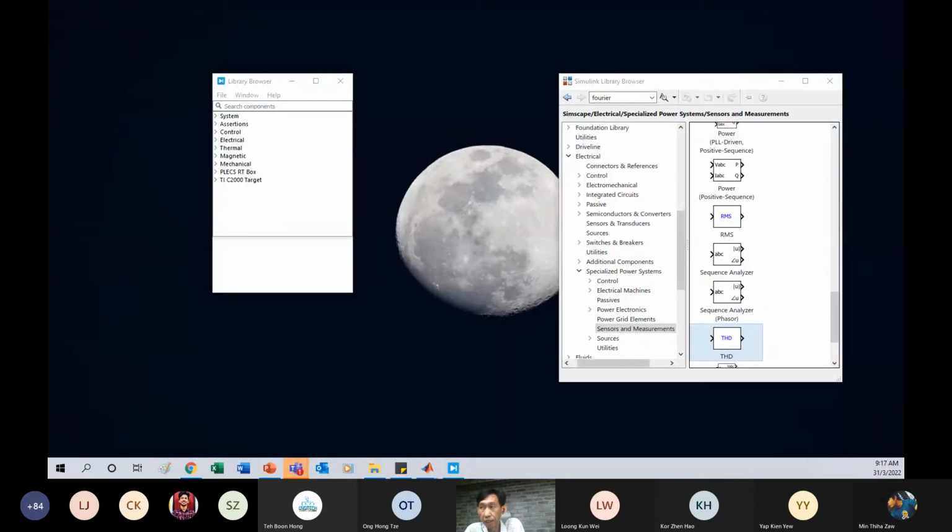Now in order to save some time, I know that when you run thermal, it's going to be very long. So I just want to see your model running without thermal. For the live demo, you just need to show me the one without thermal. If you want to show me the thermal, you have to pre-run it first. But for the live demo, please prepare the model that you can run normally.